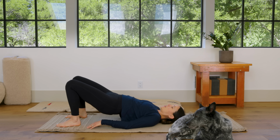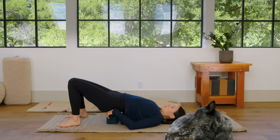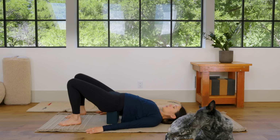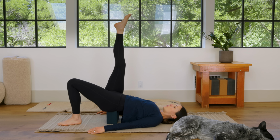we're going to take the block and bring it underneath the sacrum here. And you can pick any level that feels right for you. Low, medium, high. Palms pressed to the earth to help us with a little stability. And then we're just going to take one leg all the way up to the sky. Let's start with the right, keeping the left foot on the ground. Breathe.